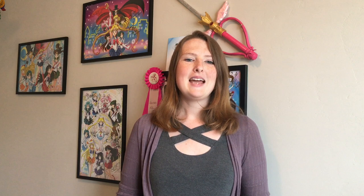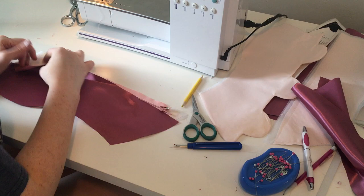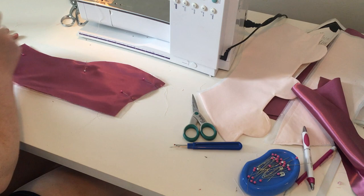Now we can start attaching things for real. I'm going to go ahead and line the front right piece of my bodice where I attached the zipper. So I'm going to attach my lining piece on the top, the side, and the bottom — not up the bust seam. With that front center piece lined, we're going to flip that inside out and make sure it's all crisp and ironed.